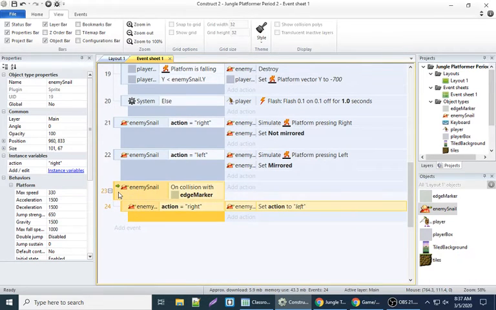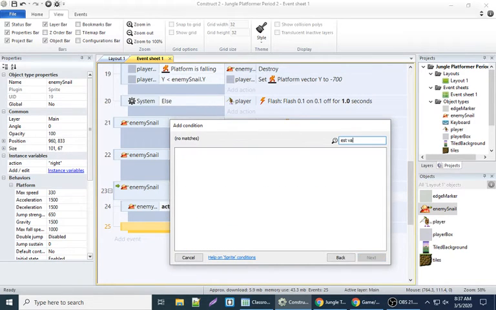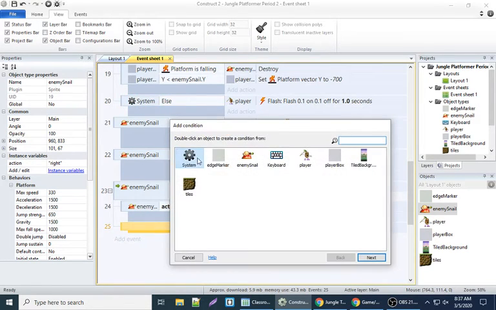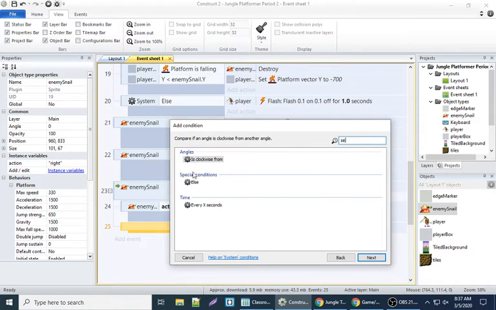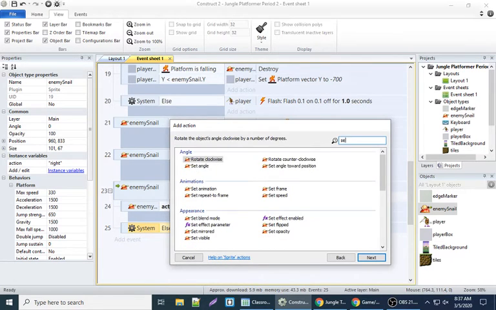The other condition here is going to be enemy snail. Actually, we don't even need enemy snail. We can do another new one here. That's system else again. So this one's going to be system else. And what we can do on here is we can say enemy snail set value.